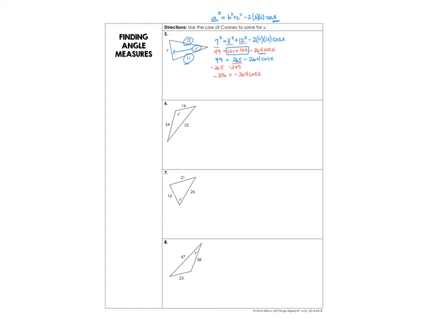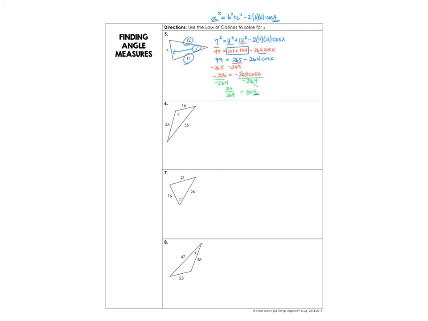Okay, so now you should be able to see that it is connected and it's being multiplied, so we need to divide by negative 264. My advice to you is to leave that as a fraction at this moment, because if you put it as a decimal, then you're going to have to substitute it in, and it's just going to be more difficult. So now we have the cosine of x equals that, which is really positive 216 over positive 264. And remember, when we are finding an angle measure, which is what we're doing here, you use the inverse cosine.